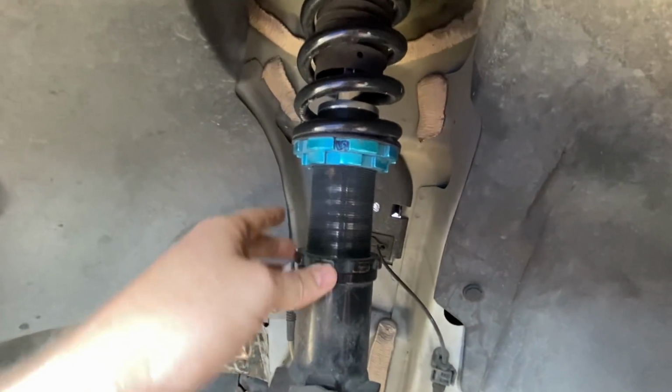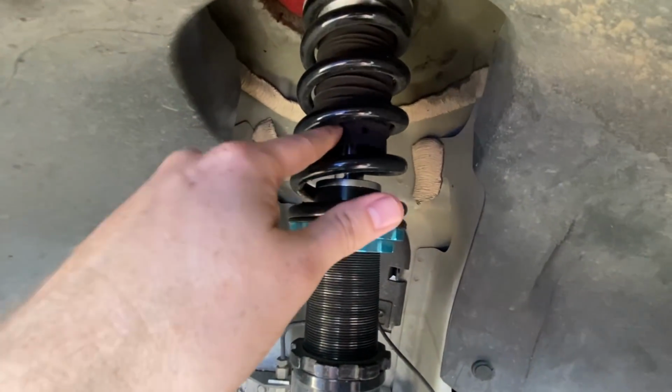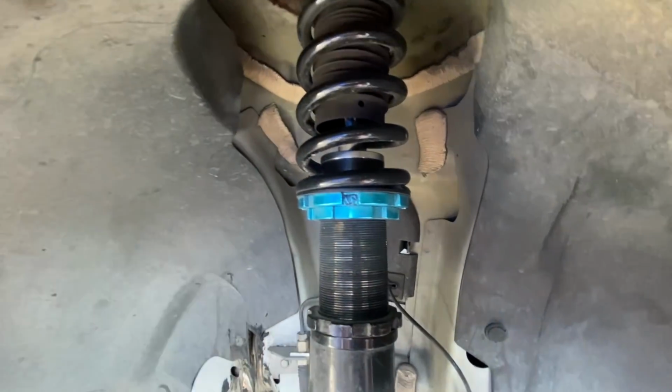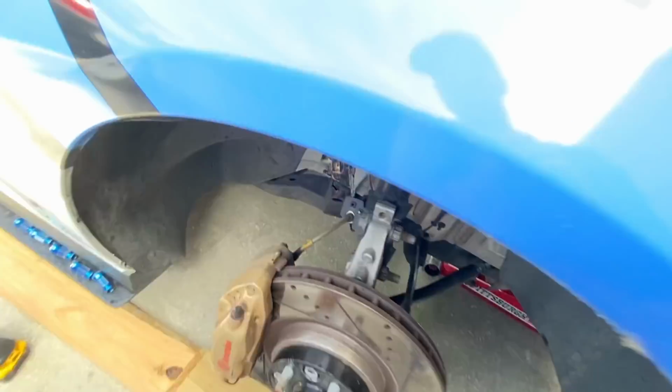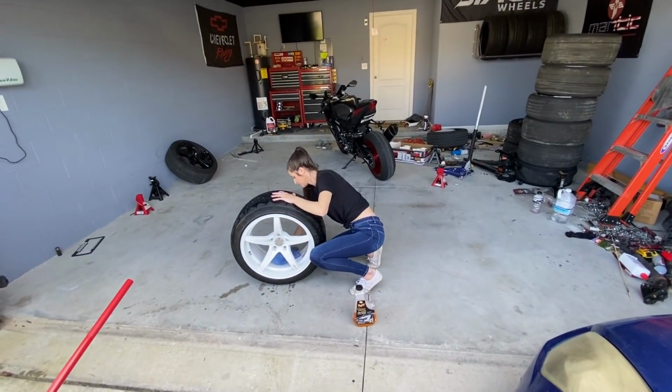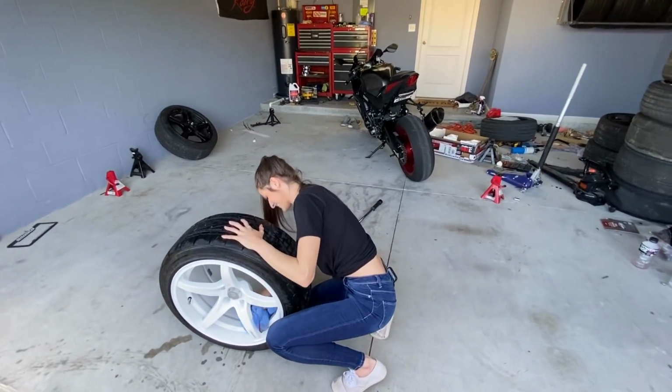On the other side, on the driver's side, this coilover, basically the shaft right here, the piston, if you will, is bent from, I don't know, Freedom Factory, hitting a curb, who knows. All right, good news is everything is tight, so it's ready for you.